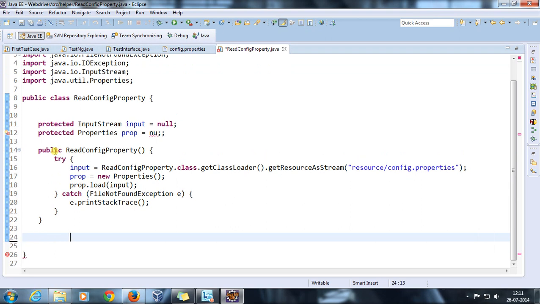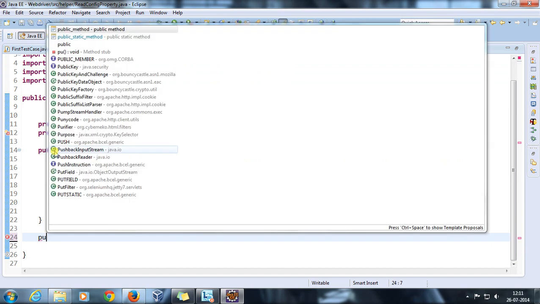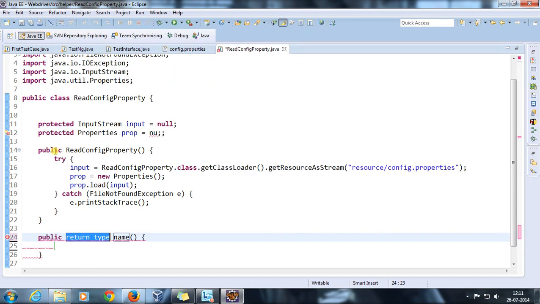Here I'm going to create a couple of methods to fetch each value based on the key. So first will be public string, and the name will be get URL.